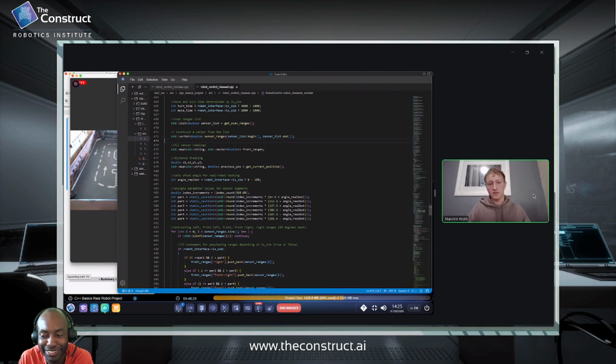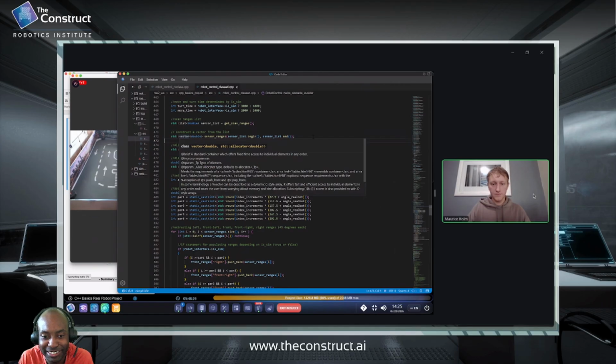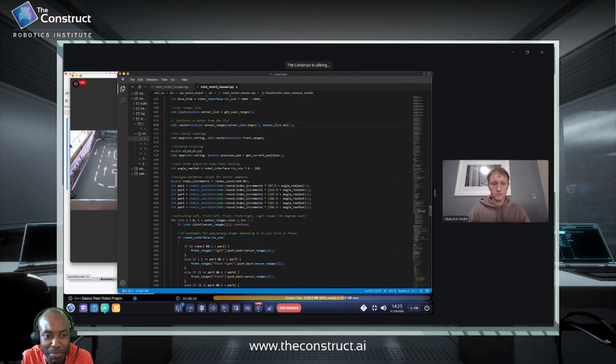I prefer to use vectors, so I converted it to a vector. A vector is just contiguous elements, whereas a list isn't, so that complicates matters. All right, let's go on.